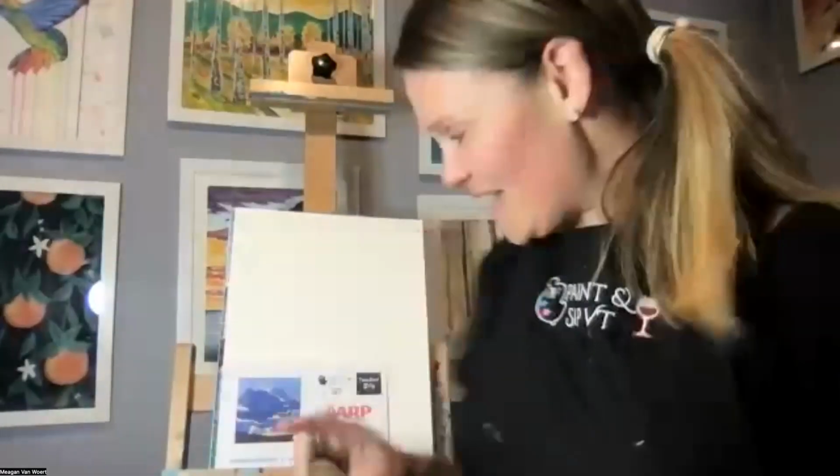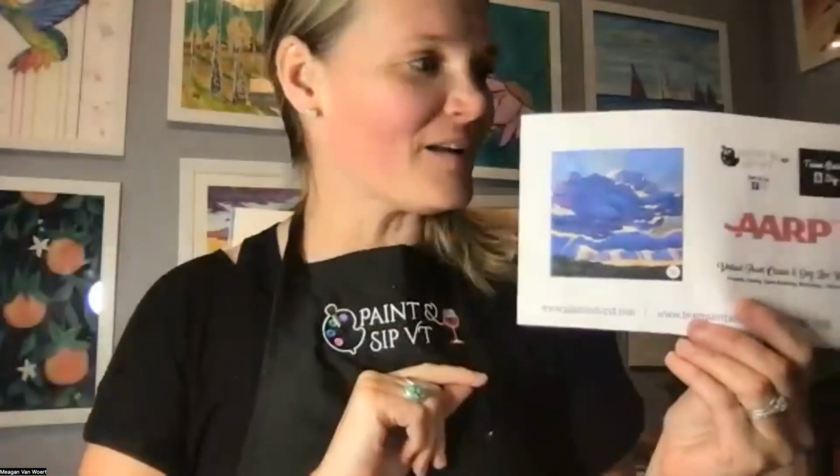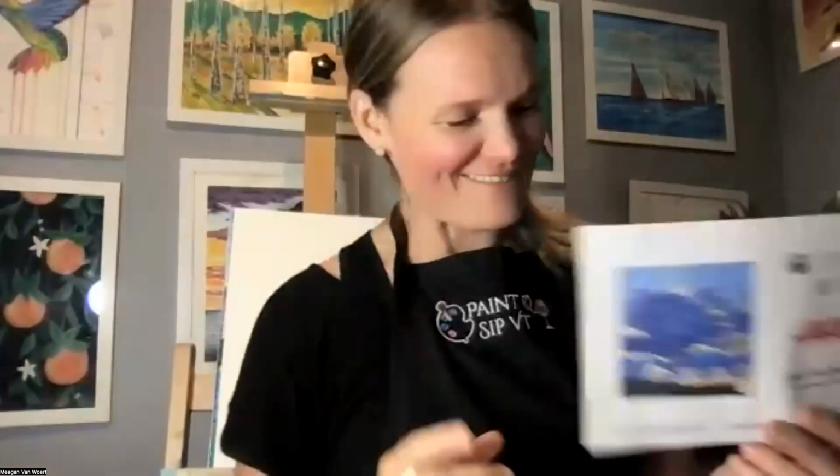For the inspiration today, some of you may be looking at this and saying, Megan, these clouds look kind of hard. How are we going to do this? We got this. Art is all about confidence and not overthinking it. And that is the attitude we're going to start with.